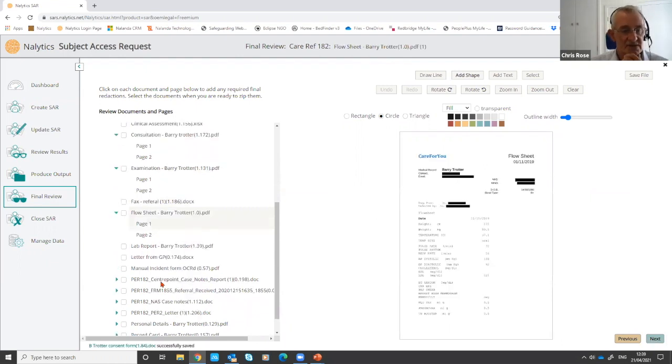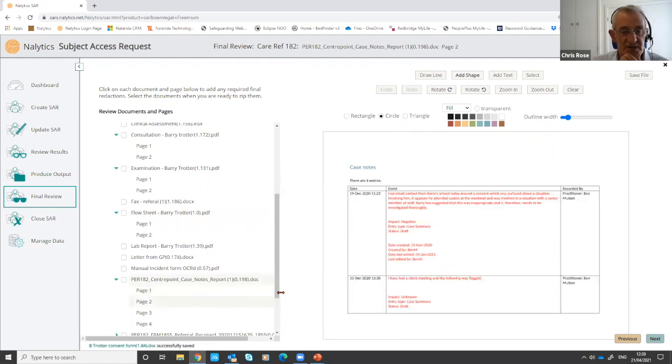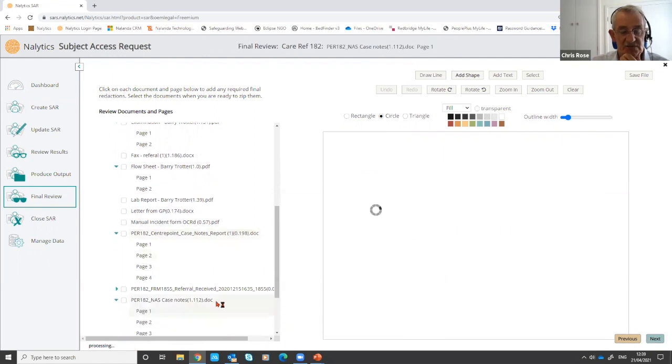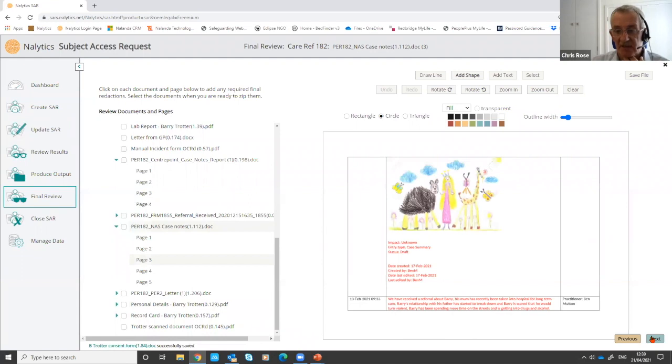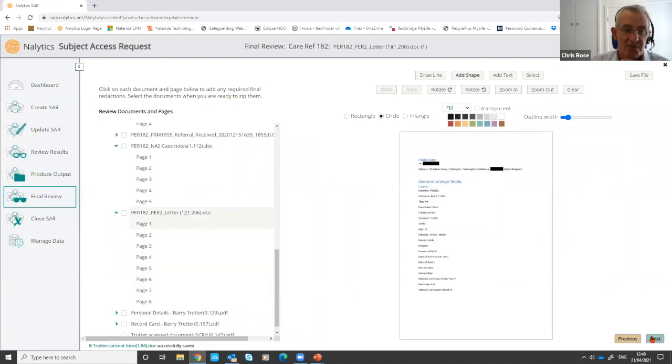So if I go down to this particular record, I know that on one of the pages, I've got details of the individual's record straight out of their case management system. And it could be that there are certain pieces of data that I shouldn't be revealing.